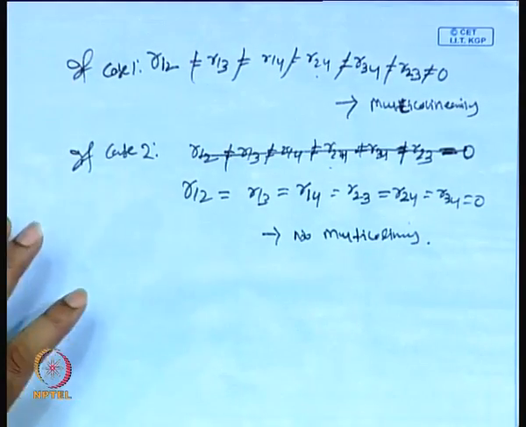So the moment you have a system where y is the dependent variable and x1, x2, x3, x4 are independent variables, as usual you go for specification tests by judging the significance of the parameters beta 1, beta 2, beta 3, beta 4, and on the other side judge the overall fitness of the model: r square, adjusted r square, f statistic, followed by ESS, TSS and RSS. Meanwhile, if your objective is to look into the multicollinearity issue, we have to see the correlation among these regressors. If they are equal to 0, then there is no multicollinearity, and you can assume that the model is best fitted and can be used for forecasting and policy use.